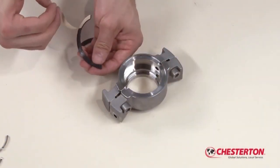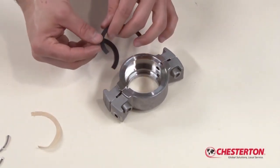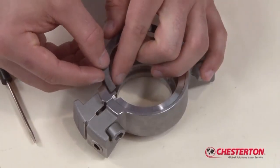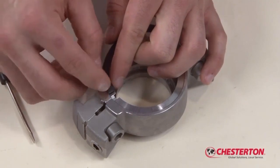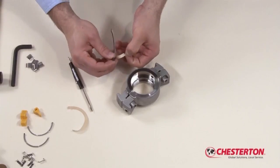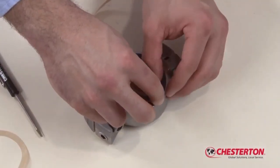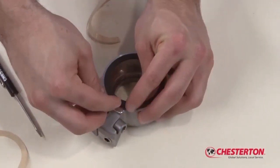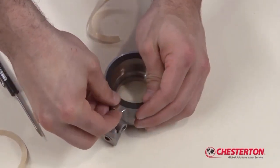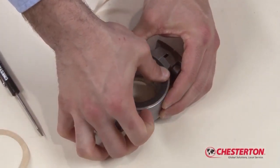Take the stuffing box gasket halves and peel the protective backing on one of the halves. There is a gasket guideline on the gland assembly. Align the end of the stuffing box gasket to this guide and press the gasket half into the recess. Peel the protective backing off the other gasket half and seat this gasket into the gland recess. Ensure that it fully butts up with both ends of the previously installed gasket half. This will ensure a proper gasket seal to the stuffing box after seal installation.